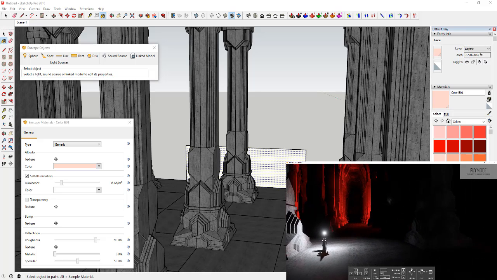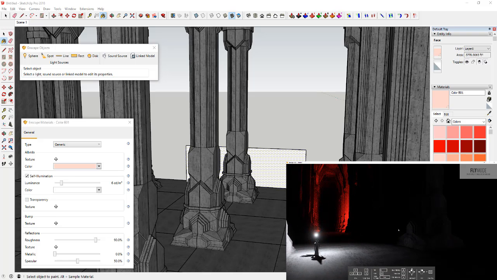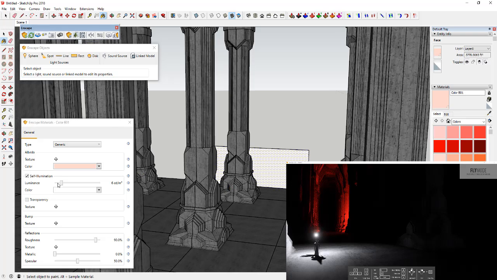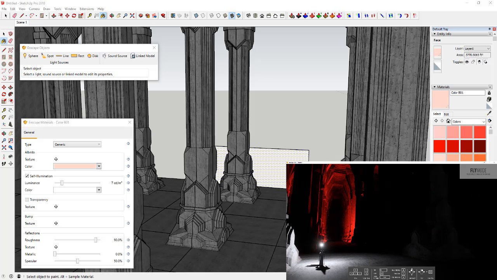And even this isn't necessarily doing quite what I want it to. We might have to come in here and add a couple of these lights. But you can see how all this is just filling in different lights and seeing how you like them, and then adjusting and making this look the way that you want it to look.